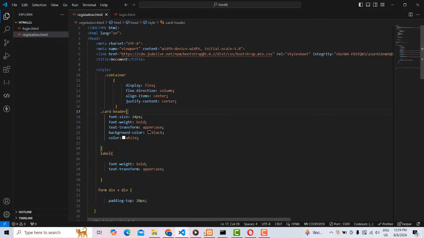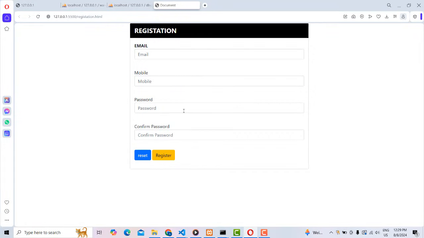I haven't saved it yet. Now let's go back to the application. We have to save this so that it comes out looking this way. Okay, it's coming like this, very simple and a very attractive look.